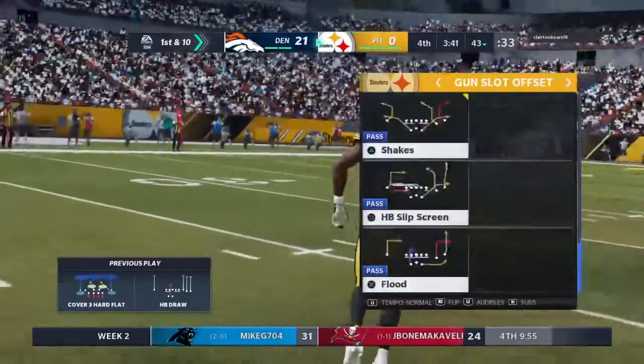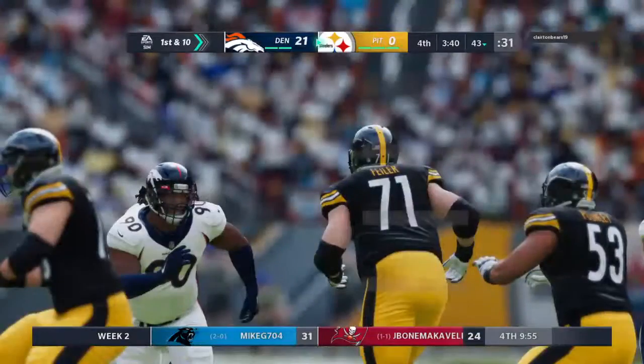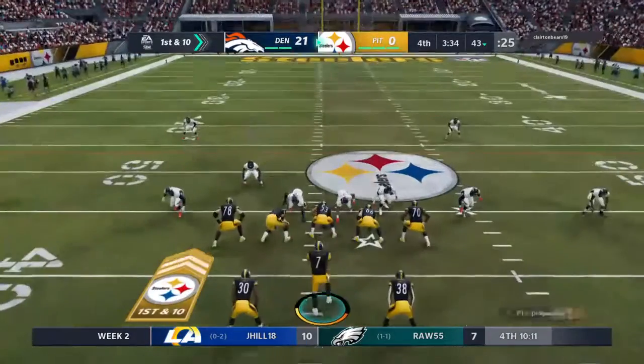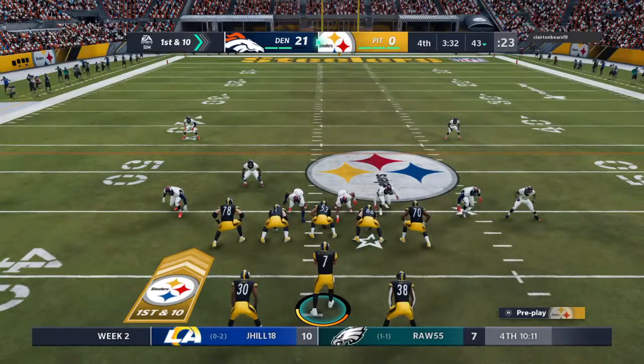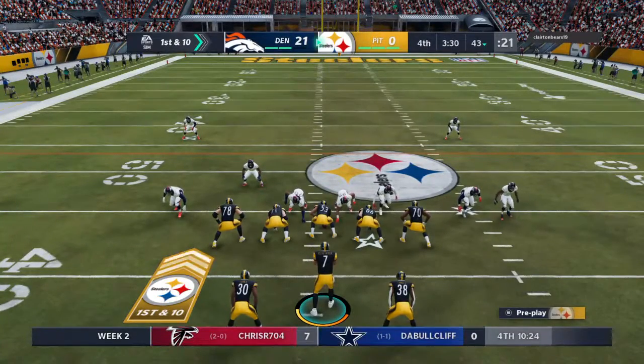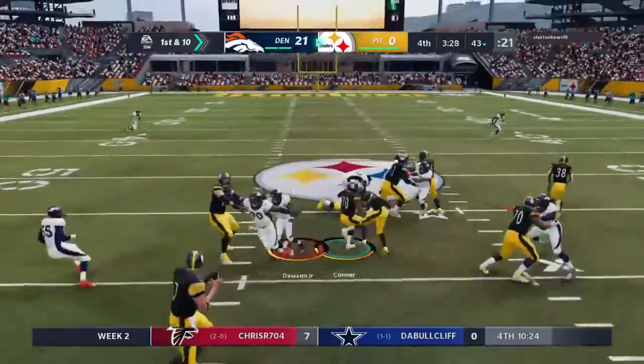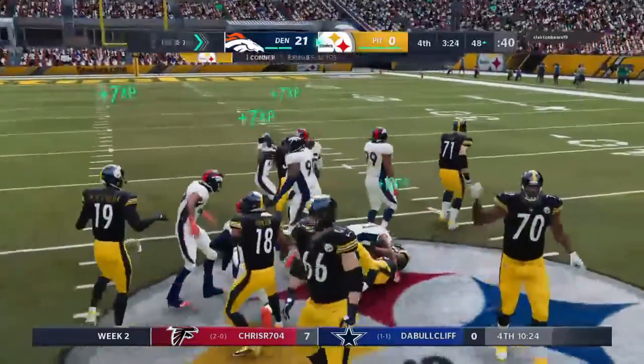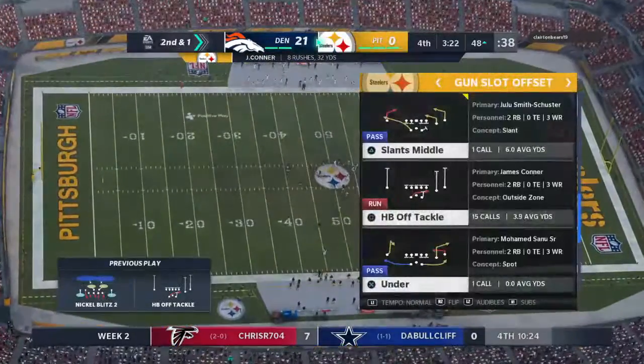We'll definitely see some open running lanes, and he's taking advantage of it right now, but that shouldn't be a surprise. Defense has the lead. They're playing for the pass first. 26 Mike, 26 Mike. They'll run on 1st down. Connor. And he's got it across midfield and into Denver territory.